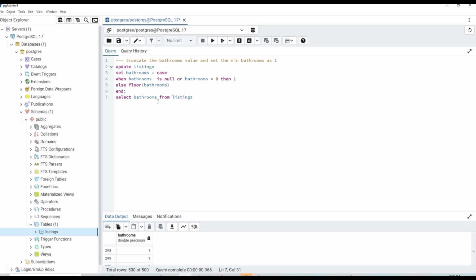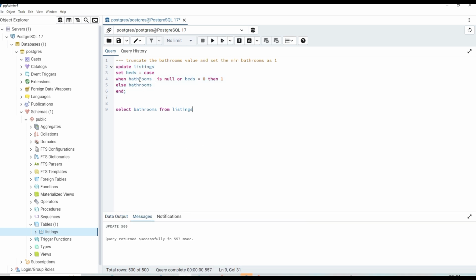We are going to change this for the beds and the bathrooms, so we don't need to write another code. Set the beds, just the same thing. Of course, we just change everything to beds, and run.